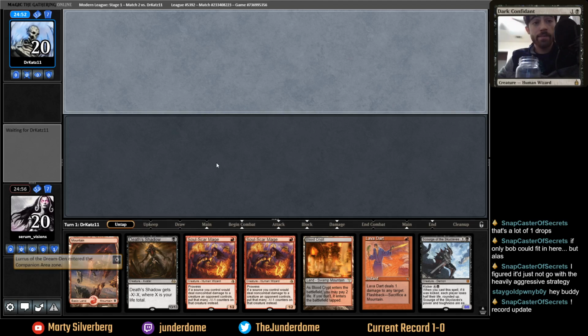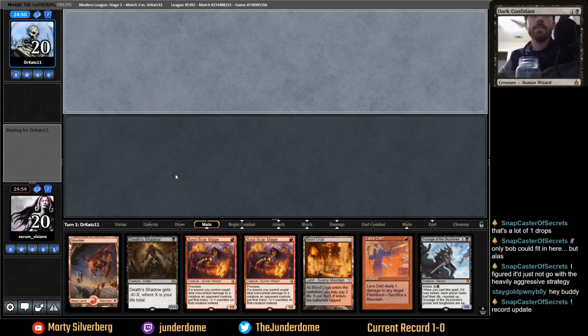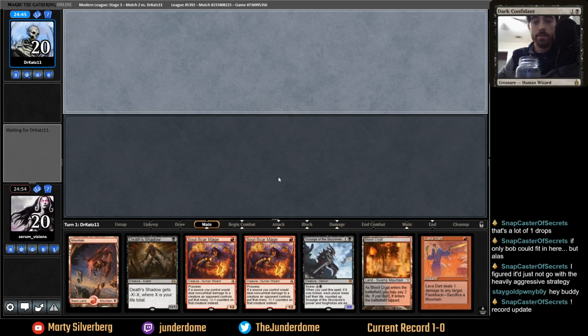Yeah, his hand's fine. We don't have lots of ways to interact outside of Lava Dart, but Lava Dart's powerful. We got a lot of threats. A quarter of them.